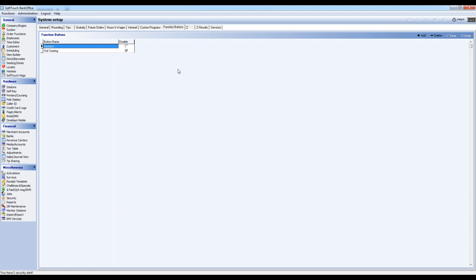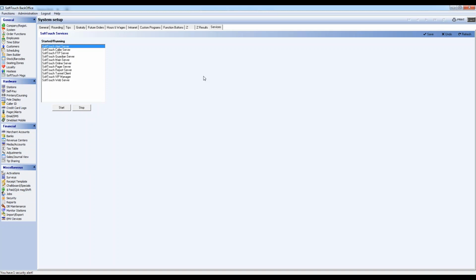So I actually had a funny experience last week. I could not see my sections button. So I said, Taylor, I need some help. I don't know why my sections button isn't appearing. And he asked me if I had checked my function button. And wouldn't you know it, it was right here and it was disabled. So all I had to do was uncheck disable, save, and then my sections button was visible. So if you ever want to enable them again, you can.